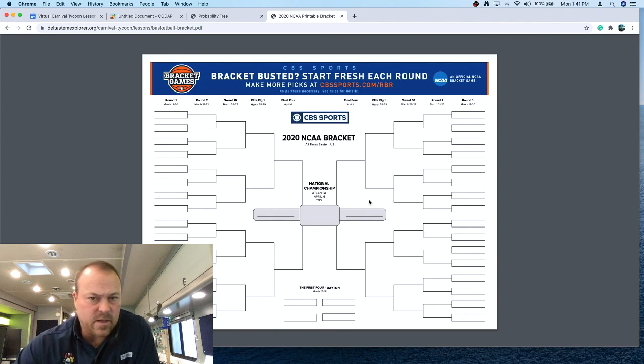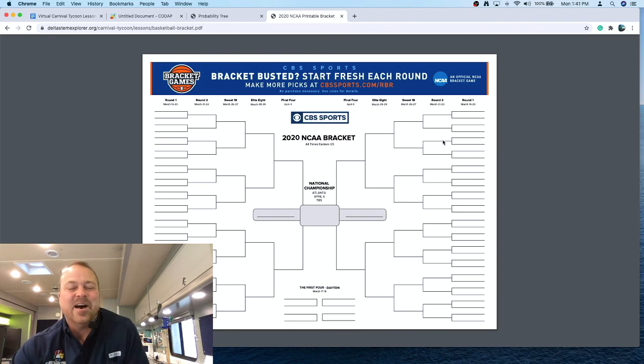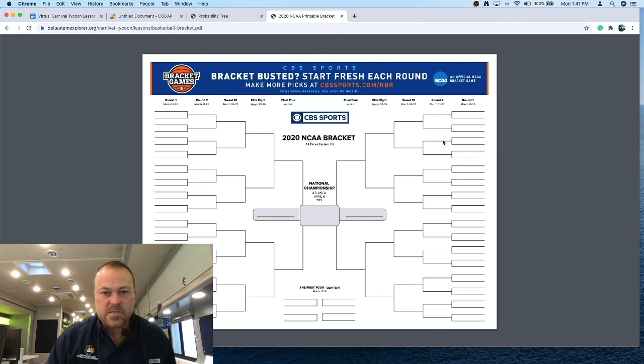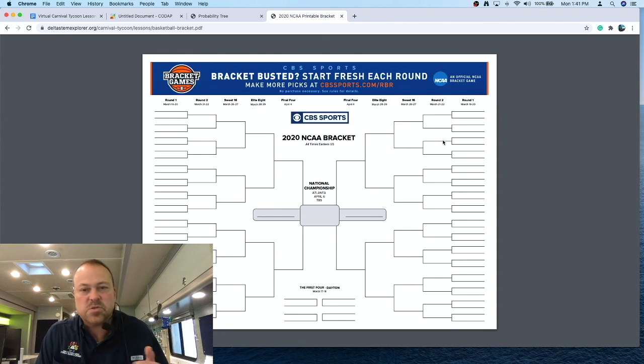It involves a little bit of math, not quite a bit of math, but you can expect some decimal points involved in this one, okay? Now, the only difference between this and reality is that we're going to say that there's a 50% chance when two teams come together and play each other, a 50% chance of winning for both teams. That's honestly not the case experimentally, because it's very, very rare for a team that barely makes it in the tournament and is put down at a 16 seed to beat a 1 seed, for instance, or a 15 seed to beat a 2 seed. But we're going to assume that they have an equal chance to win. All right? Best of luck to you. Let's see what you can find out about this NCAA bracket.